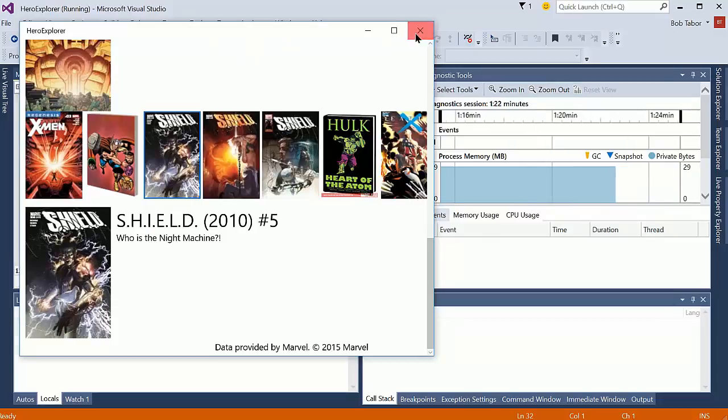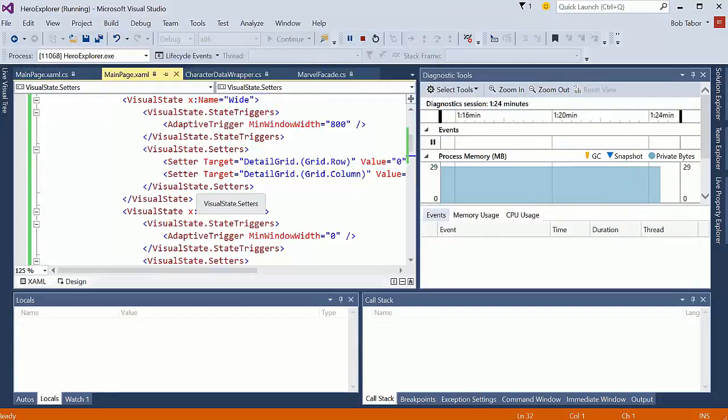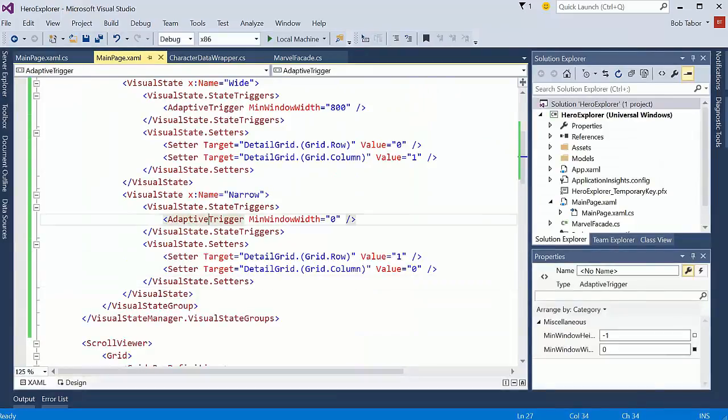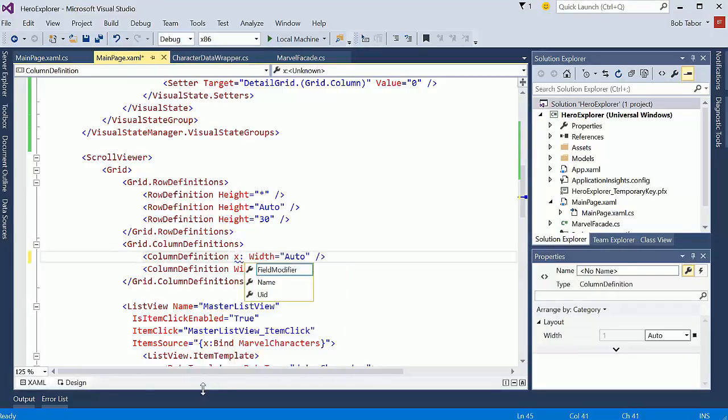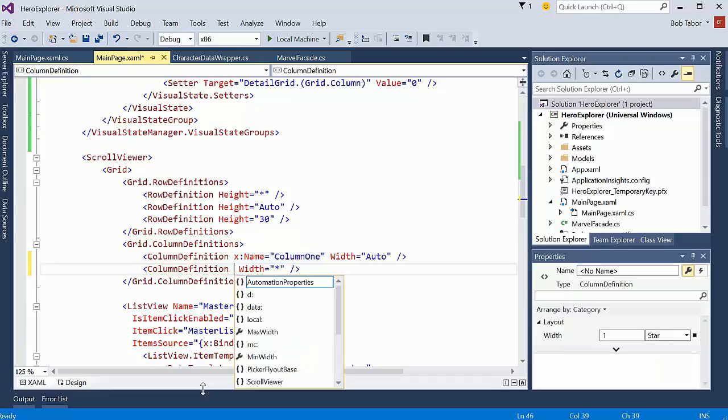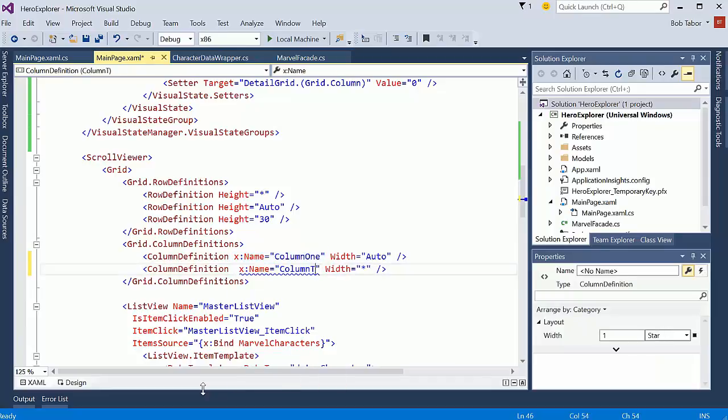So let's set that. To do that, I'm going to give this topmost grid's columns names. I can do that by using x:Name equals, and we'll just call this Column1, and we'll do the same thing for the second column, like so.